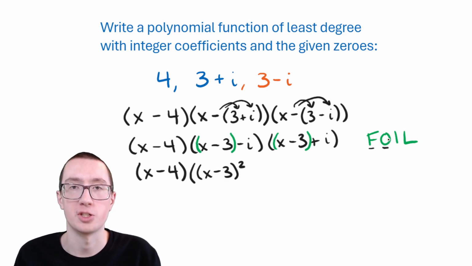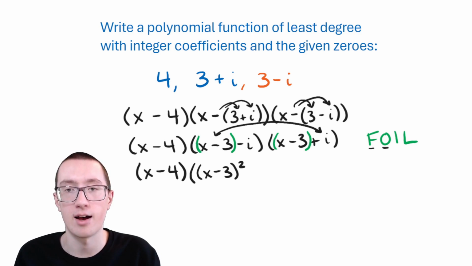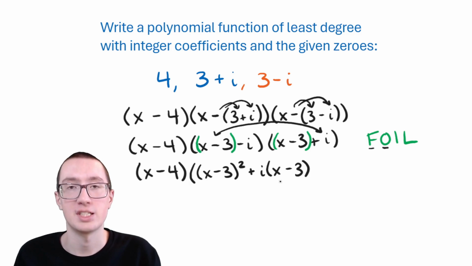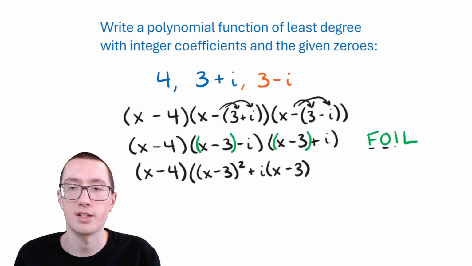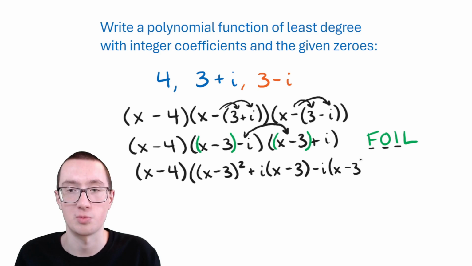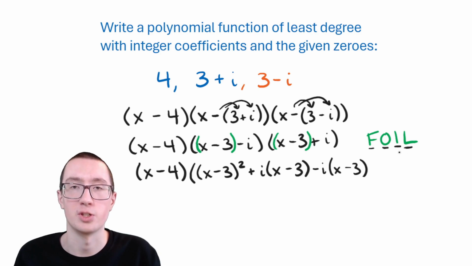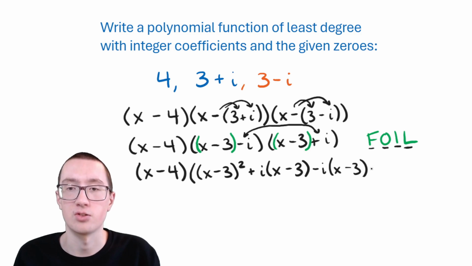Next, we have outer, which is O. So we need to multiply the outer parts. So we're going to have x minus 3 times i. I don't really feel like multiplying x minus 3 times i, so I'm just going to leave it as i times x minus 3. And you'll see why I'm doing that in a second. Then we need to multiply the inner, which is I. So that's going to be minus i times x minus 3. Remember that minus signs always stay. I'm not going to bother multiplying it, just like before. And then finally we have L, which is for last. So we have minus i times plus i. i times i is i squared. And then we have one minus sign, so the minus sign stays.